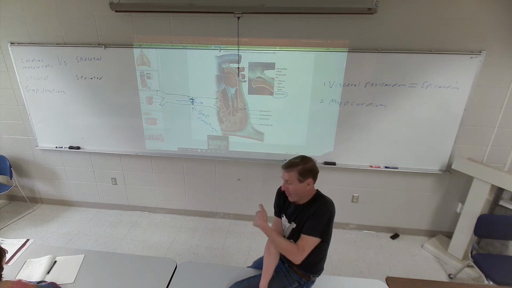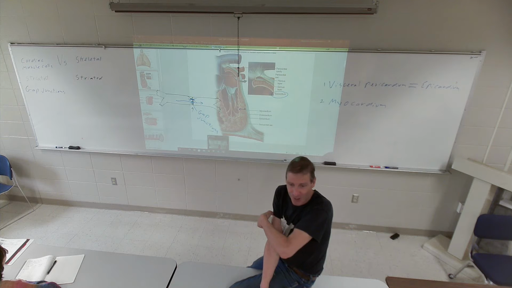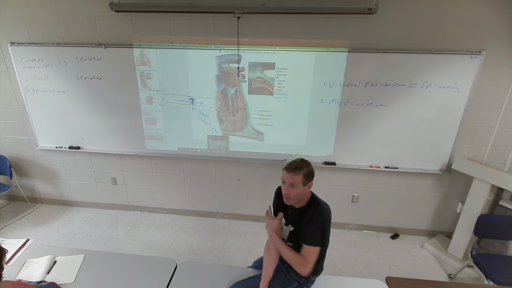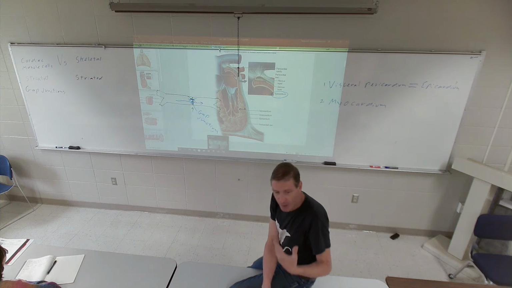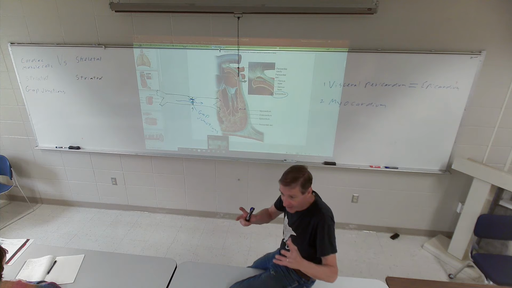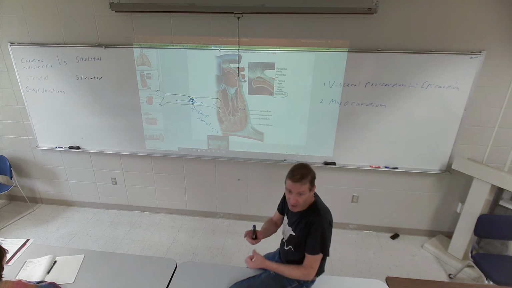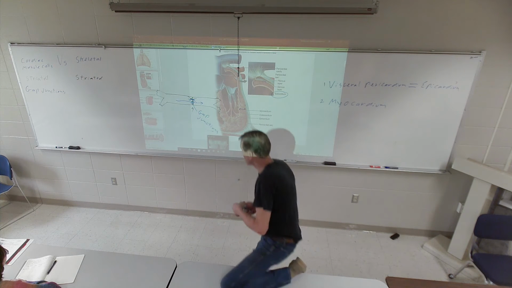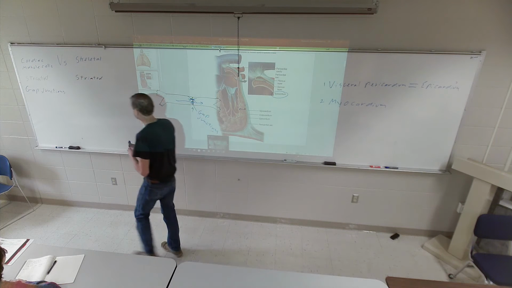If you put a pacemaker in a skeletal muscle, just that one cell would go twitch, twitch, twitch, and it wouldn't be conducted. So cardiac muscle cells are all connected with these gap junctions. That allows it to work as a unit, which is what you want. You need all the cells to contract at the same time to effectively squeeze on the blood and eject it out of the heart. So skeletal muscles do not have those.